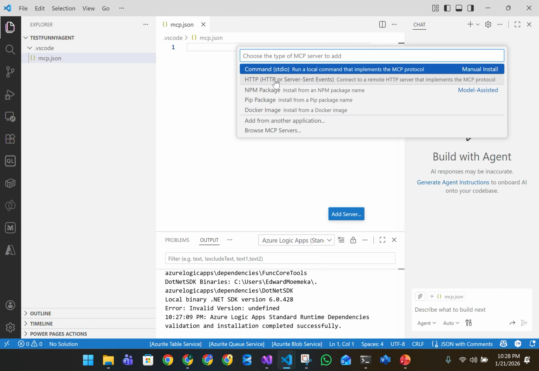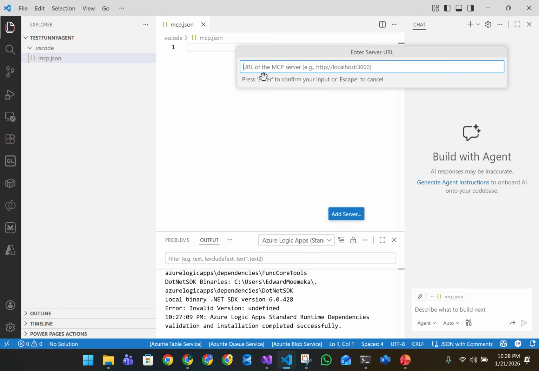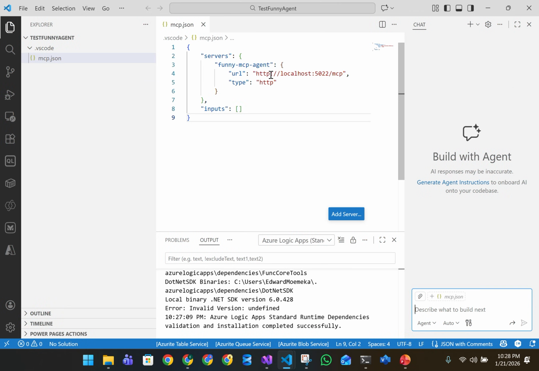I want the HTTP version of this. I can enter my URL and remember that the MCP server is inside of /MCP. And I can give it a name, and I'm just going to call it funny MCP agent. And there we go. That's created, and we now have funny MCP agent.